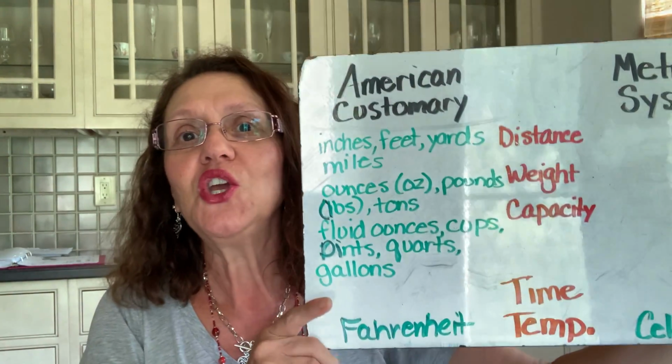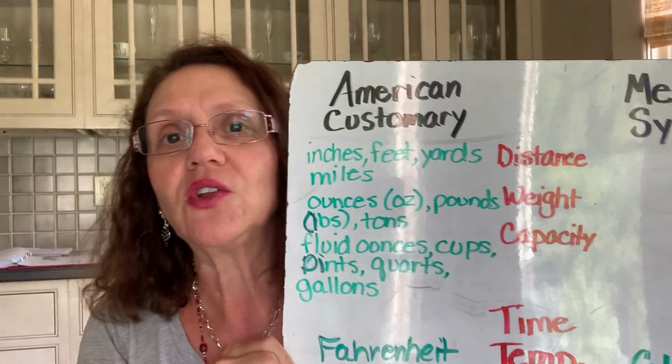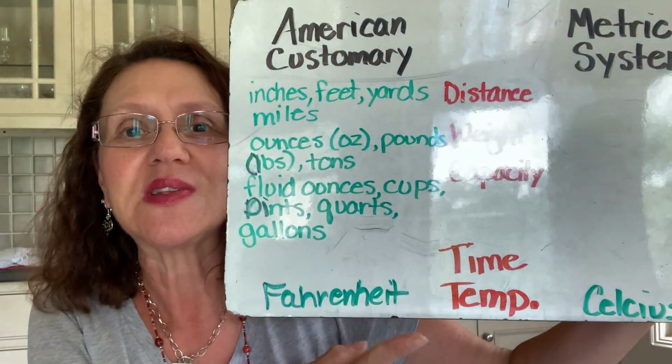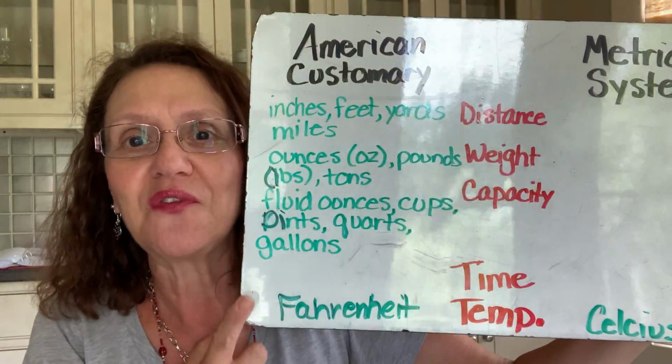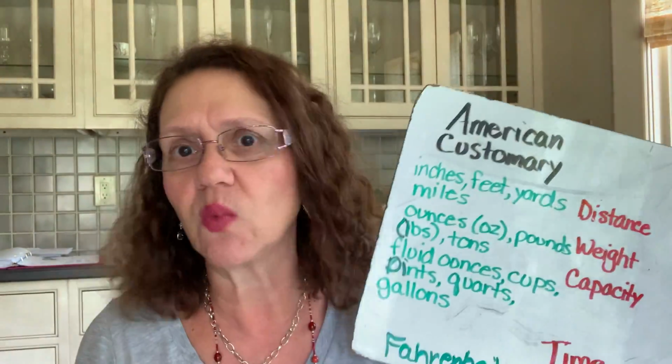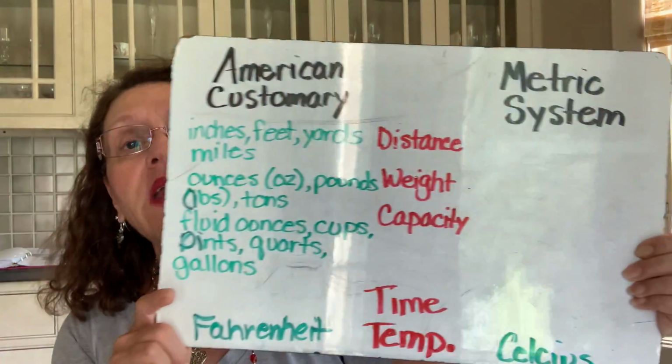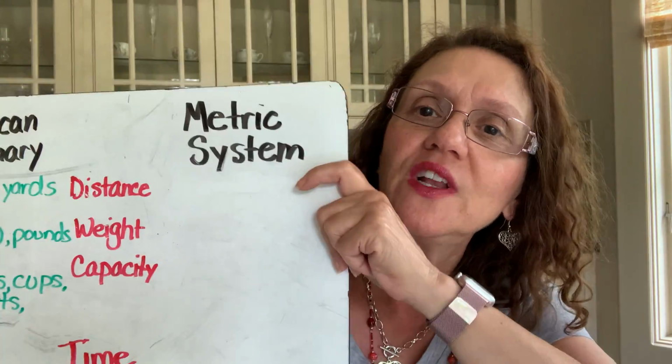You may recall, you might have thought I got rid of this, but I didn't. You may recall our chart that we were building with the American customary system. I remembered the other one that I forgot, and so I put it on, and that was temperature. We measure temperature in Fahrenheit. So I knew there was one. I should have just looked at my notes, right? So we are now, in the next series of lessons, going to fill in this side of the chart. This is a little bit different in that we're catching up, so we're going kind of super fast, but don't worry, because we are going to take each one of these sections.